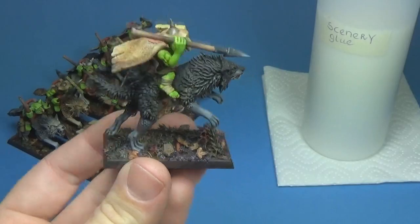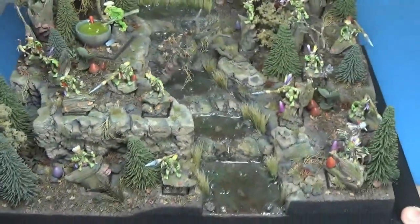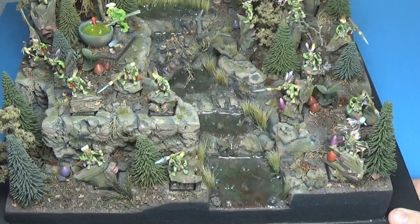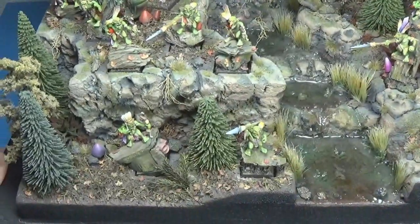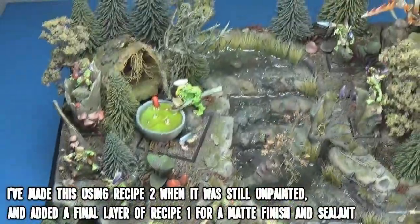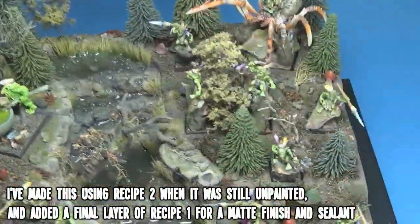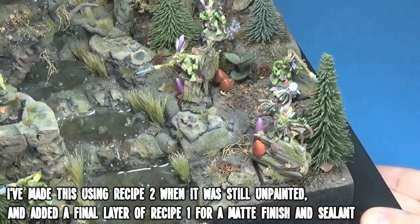Now this is just on a small base, but maybe one day you decide to make something along the lines of this, and with this you could really benefit from having a good finishing adhesive. I made this around 5 years ago and I basically used both recipes of glue on this scenery. Other than a layer of dust, it's pretty much the same as it was then, even with all the natural materials I've used.